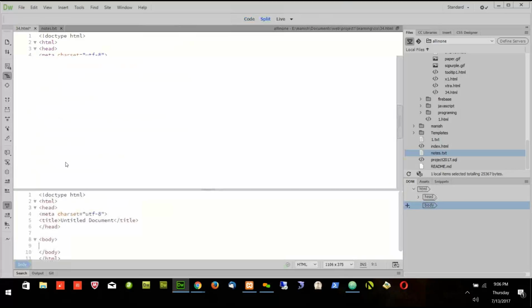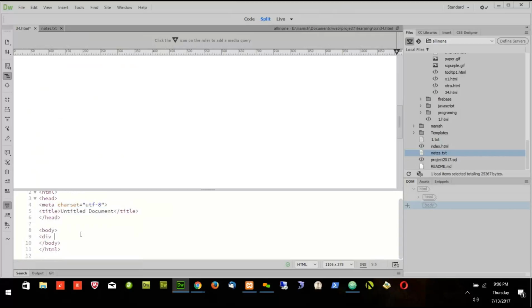I will create a div tag, the class of box1, and I'll give some properties to this box1. Since I want to create the animation, I need to create one selector that is called keyframes. You have to create this keyframes for all the animations. After keyframes, you have to give some name, for example name1, whatever name you want to give, and start the curly bracket.